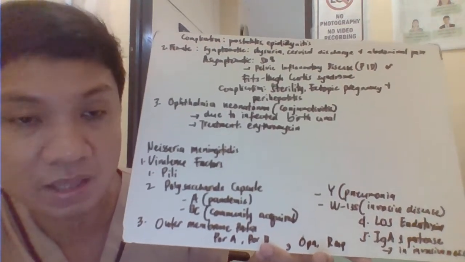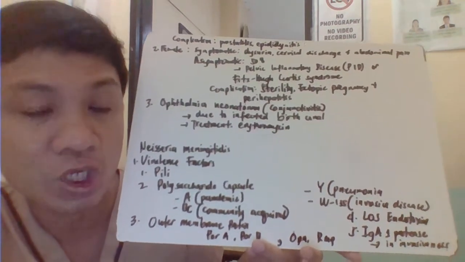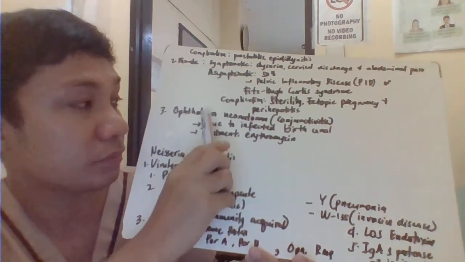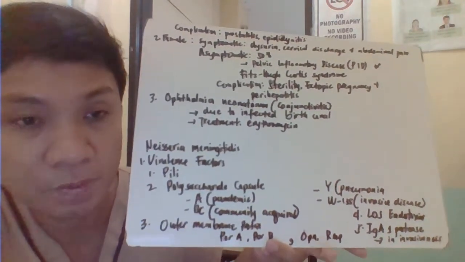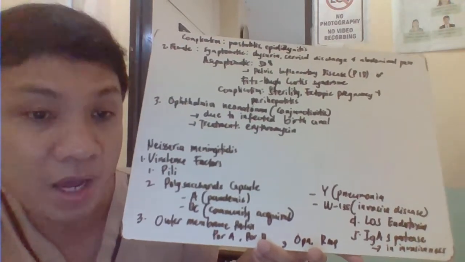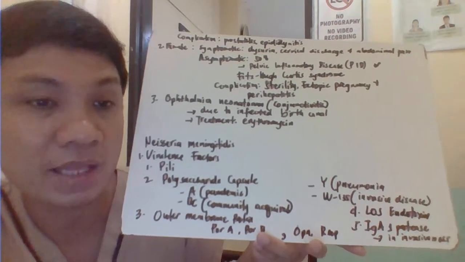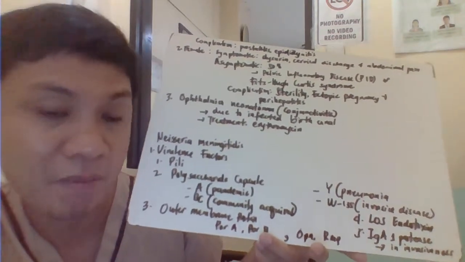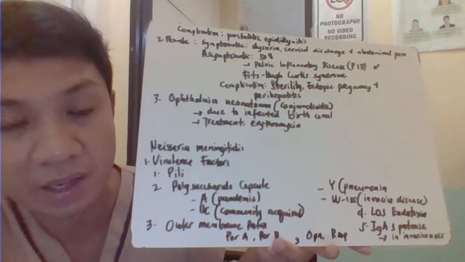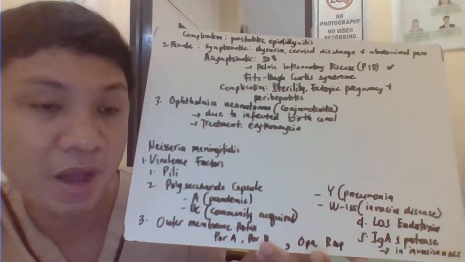Another one is conjunctivitis, or eye infection, in a baby born of a mother infected with this bacterium. During delivery, the infection can be acquired by the baby, and that results in ophthalmia neonatorum. That is because of the infected birth canal of the mother. But in our healthcare settings, all newborns are given eye drops of an antibiotic, erythromycin, which helps prevent infection by Neisseria gonorrhoeae.